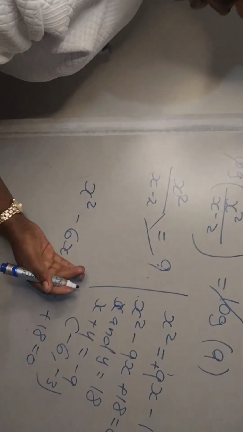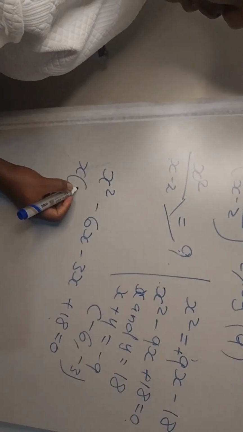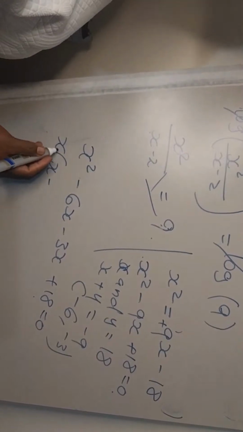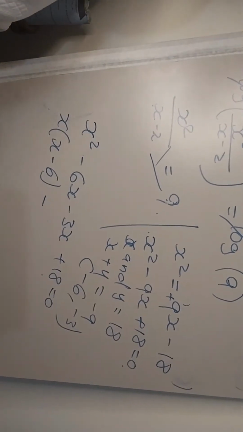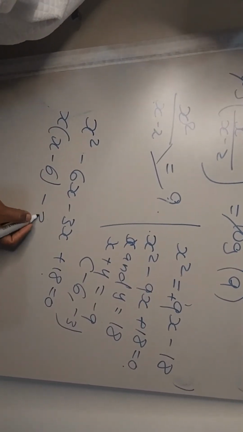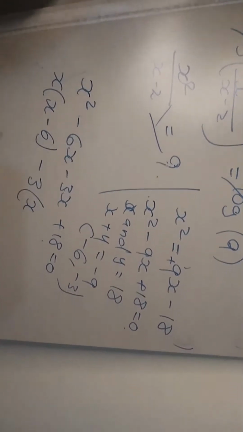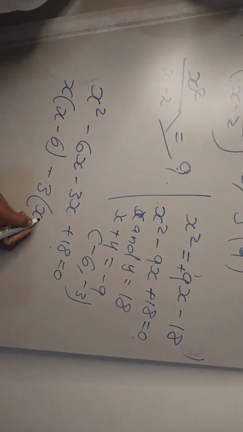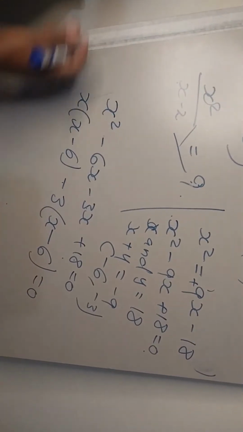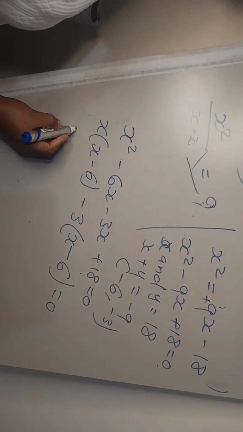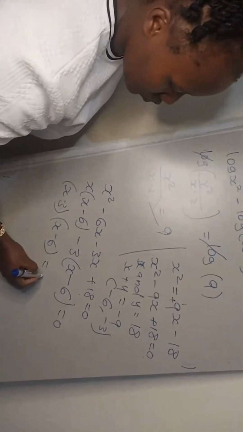In every two, what is common? Here it's only the x. X squared divided by x gives us x. Minus 6x divided by x gives us minus 6. The third sign repeats itself down there. 3x and 18 only share 3. Minus 3x divided by 3 gives us minus x. 18 divided by 3 gives us a 6, is equals to 0. Put what is outside the bracket in its own bracket. X minus 3, x minus 6 is equals to 0.